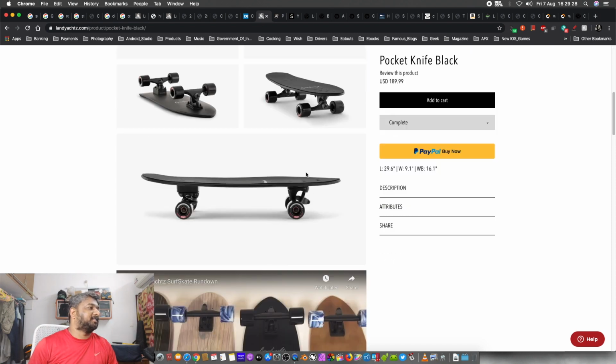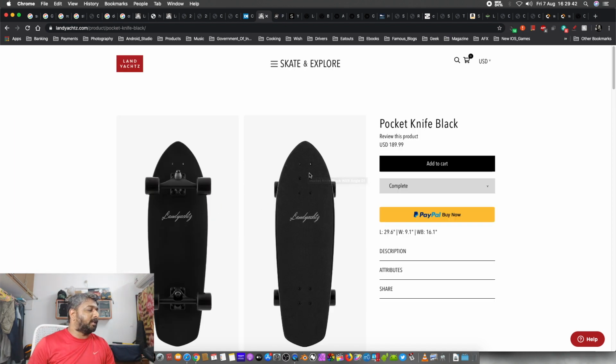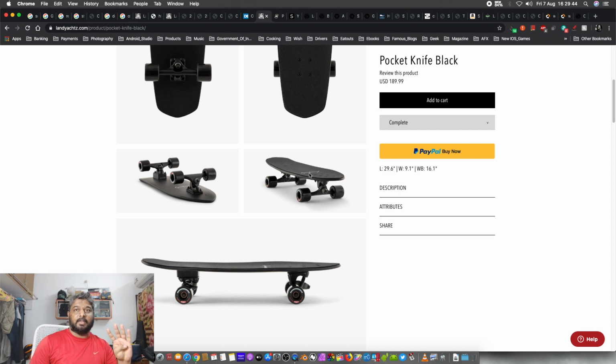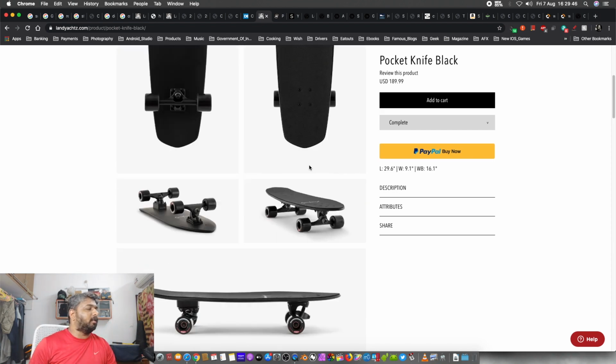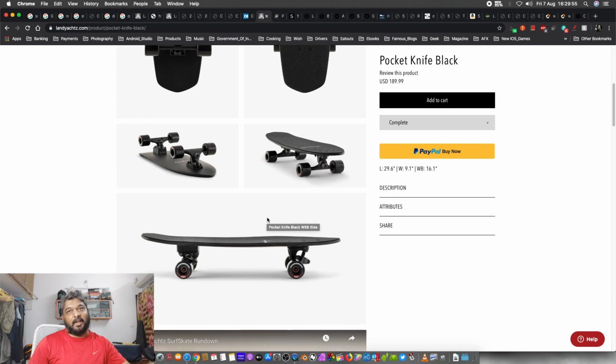Okay, so next you have Lanyards surf skates. This is something very brand new. The video came on August 4th or something. That's when they launched this product lineup as well. They have 4 boards right now in their online store. If you want, you can go and grab one right away. It costs you about $190.